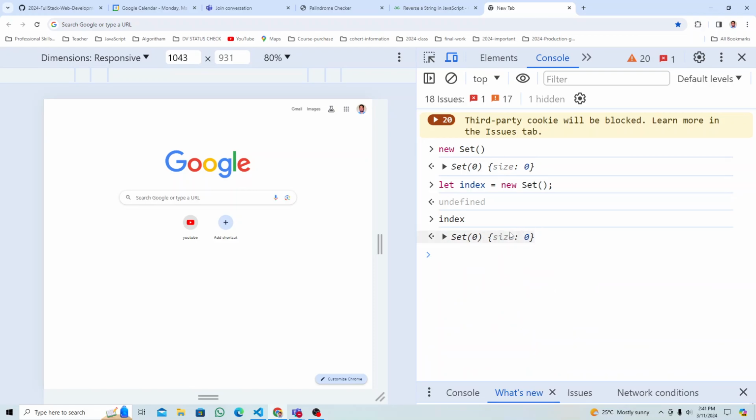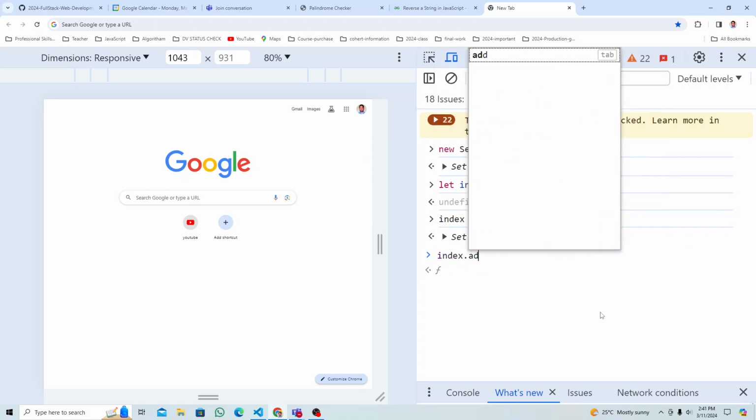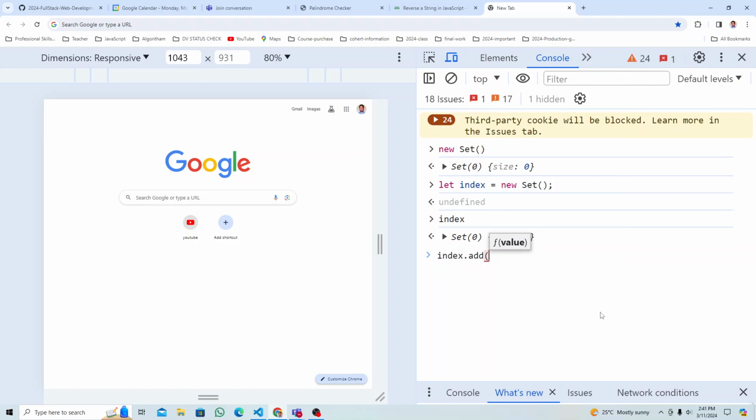See, size is 0 right now. You can even check the size of this set, but I can call index dot, sorry, add, right? And let's add the number, maybe let's add 5, right? Okay, now I have 5 inside my set.